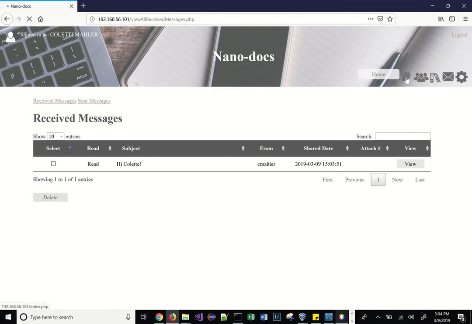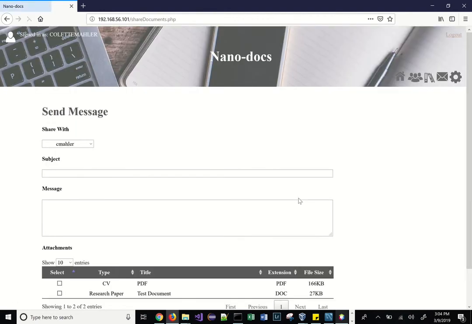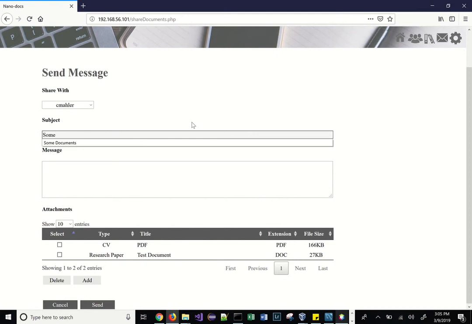Okay. So I'm going to come back here to the home page and demonstrate now the sharing capabilities. So let's try to share these documents once more. We notice that we now have a name showing up in this recipient's dropdown, and that's because we do have a friend. We're not loners anymore, and we would be able to see more values here if we had more friends in the system, but since we don't, we'll just go with that one for now.